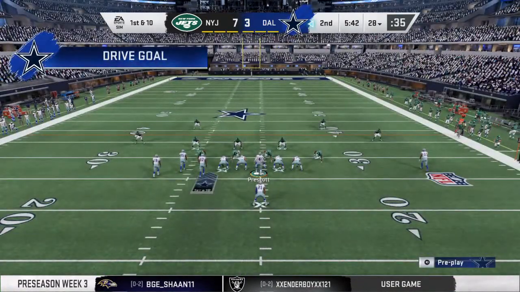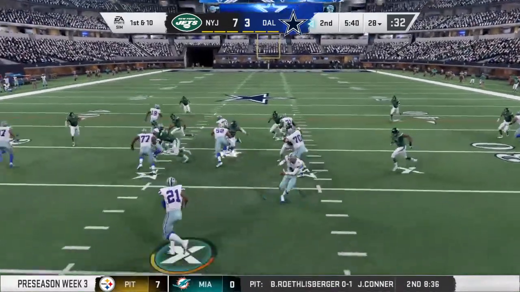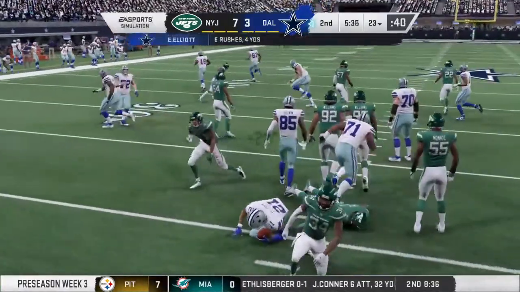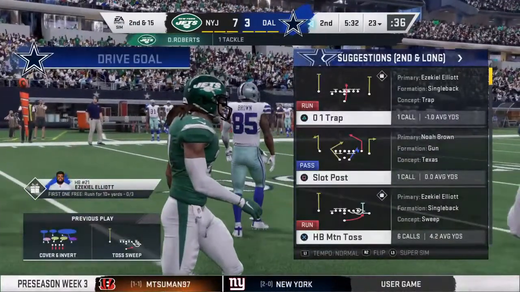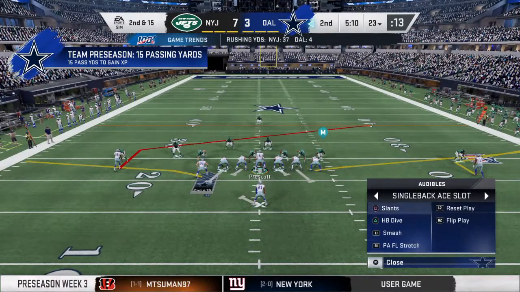So Prescott and the Cowboys now with a 1st and 10 at their own 28-yard line. They start on the ground with Elliott. And the running lane's non-existent in this first half as they'll stop him behind the line. A full 5-yard loss that time. It's going to make second down pretty tough.